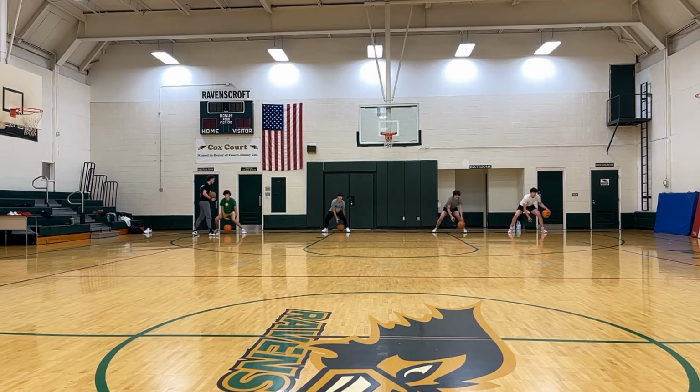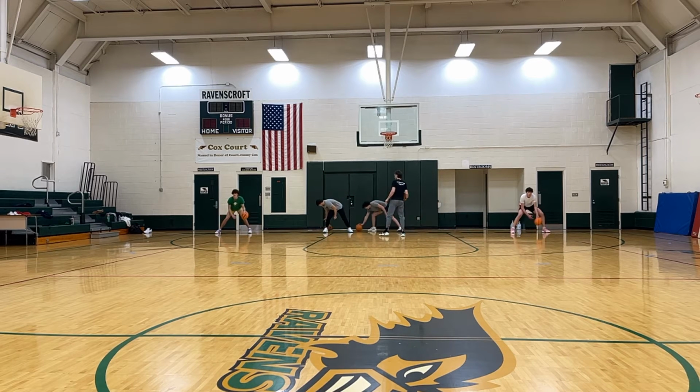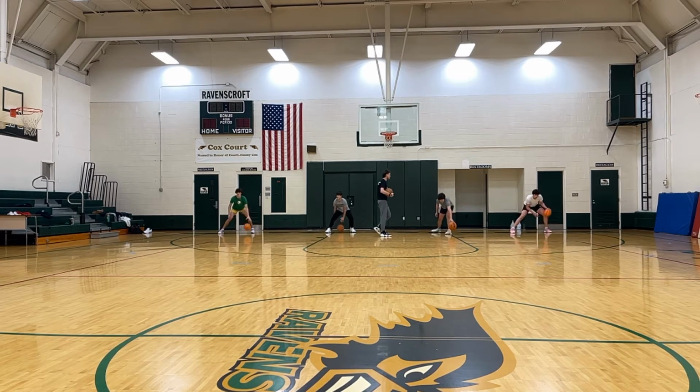Good. Chest up, Harrison. Good, Jackson. Switch it. Handle it, Brian. Come on, tight. Take away the extra dribble right there. So go between, cross, pound. Yep. Yep. Good, Harrison. Good, Jackson. Chest up.